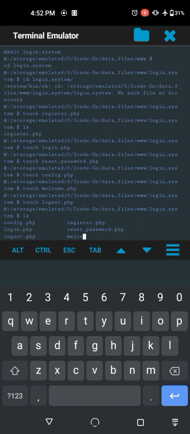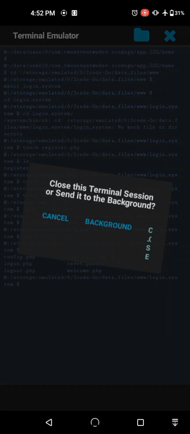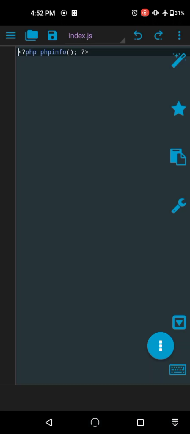Okay, we just created a logout.php file using the touch command, and type ls to list all files to see if all files were created. And it looks like they were.